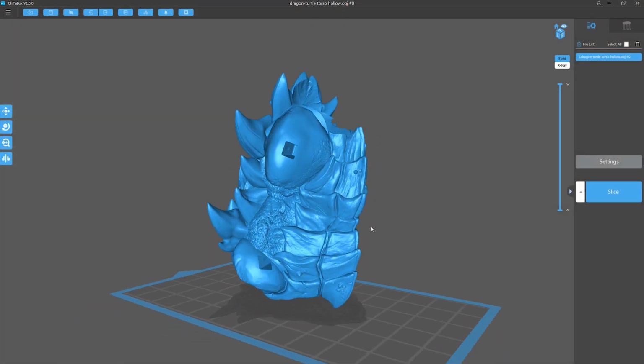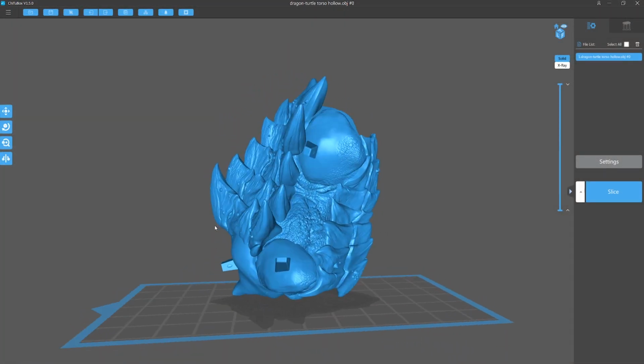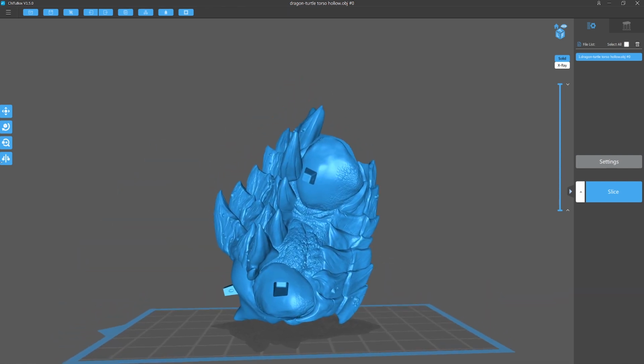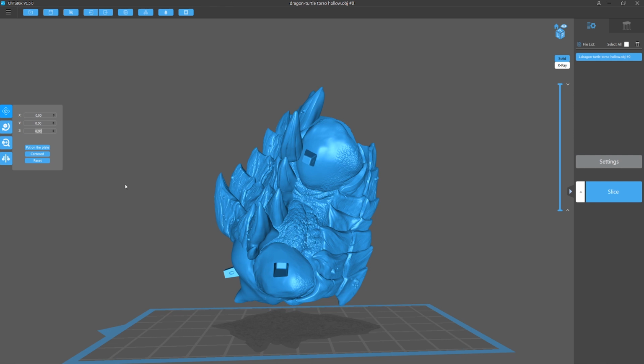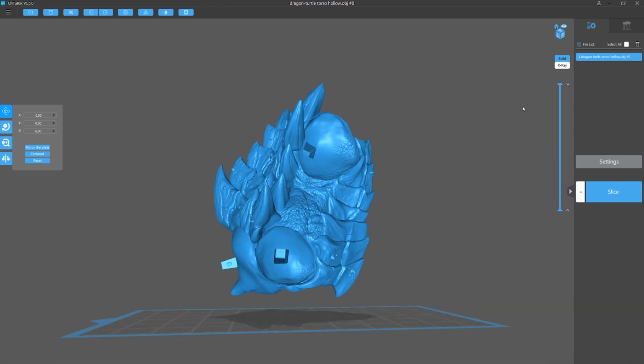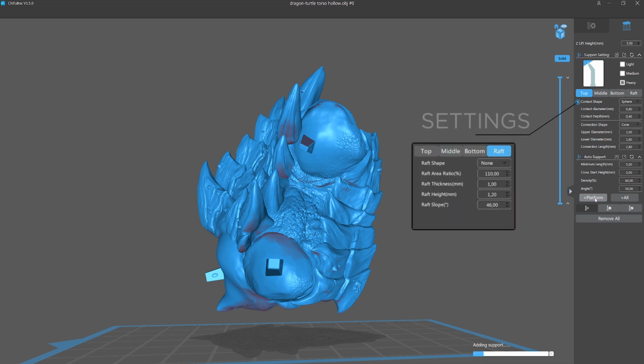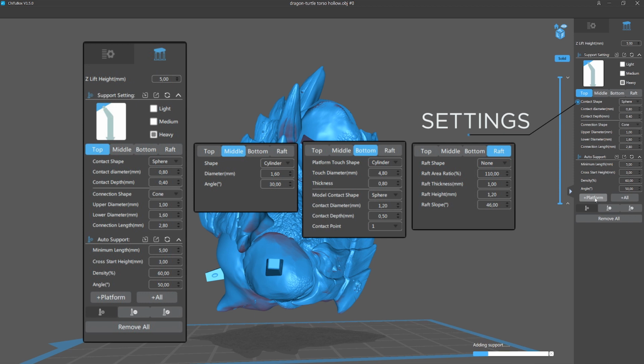Okay guys, so jumping into Chitubox now. I've already dragged and dropped in my torso model. We know it's at the correct orientation, so the only thing that's left to do now is to raise our model at least 6 mils off the build platform. Go to Supports, top right hand corner, and click Platform. This will create supports for our model. Here are the settings that I like to use.